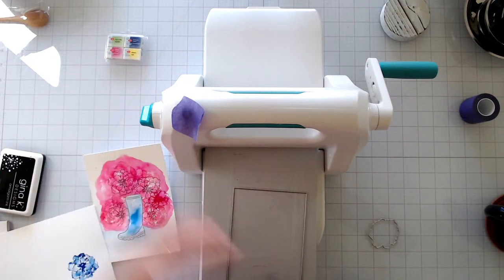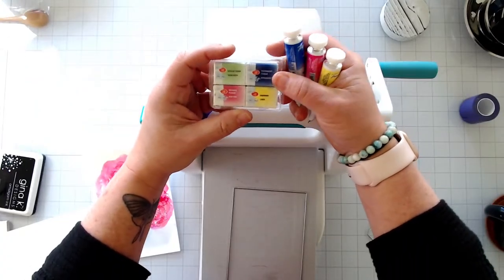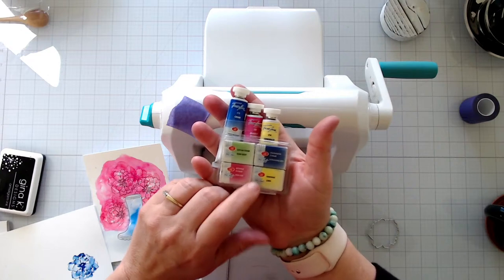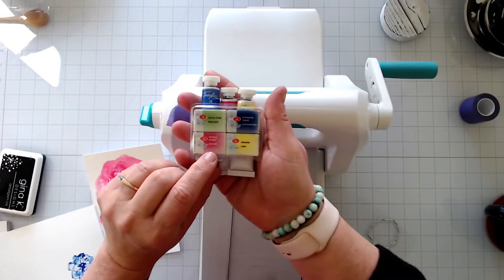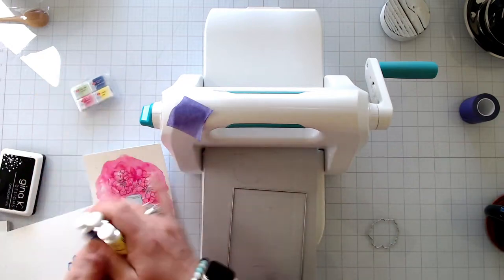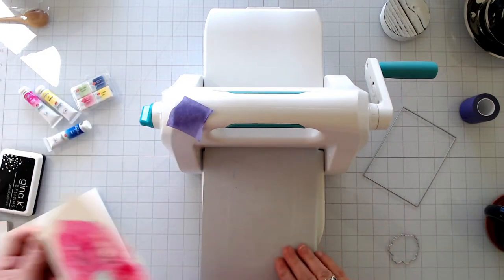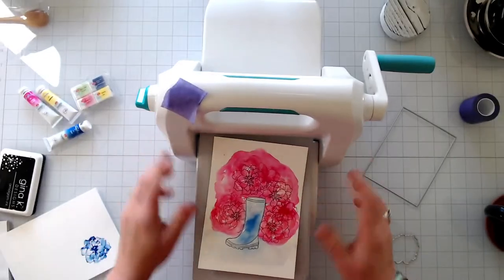All right, the paints I used today, friends, I wanted to share. These are White Knight's paints. These are the three colors I used from the tube, but here they are, my kitty cat just jumped in. Super cute. Here they are in the pan sets. So super fun. I also didn't forget, we're going to get out some of those beginner sets and share them with everyone.